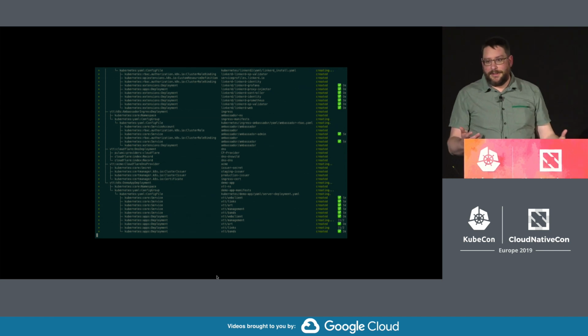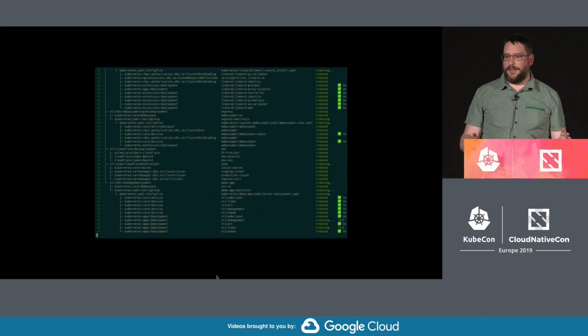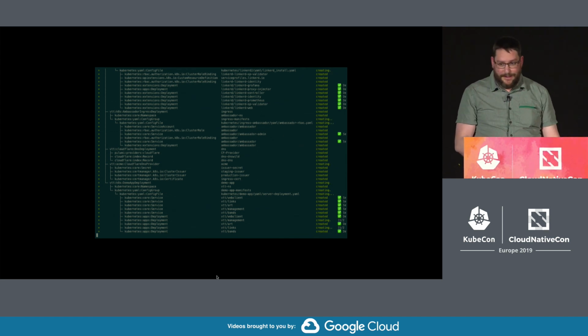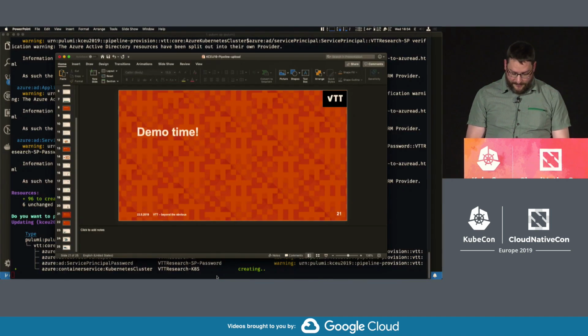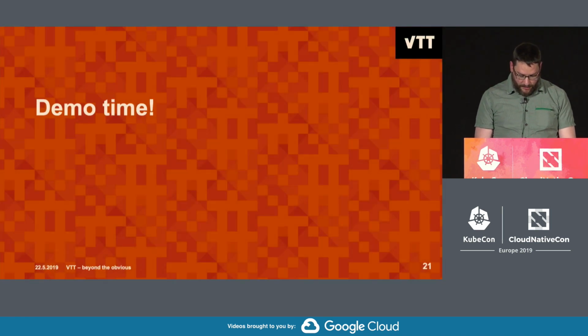And then the last couple of things that I wanted to show you guys is our own application, but I guess we will not have time for that. The good news is that this whole thing is open source. So if you have an Azure account, let me show this.